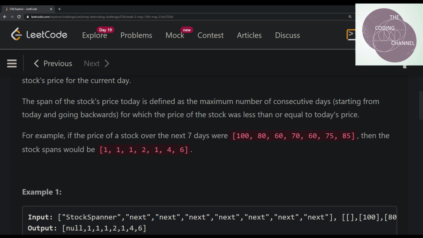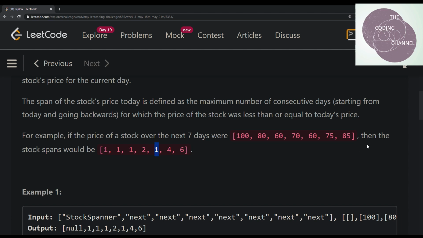For example, if the price of the stock over the next 7 days was 100, 80, 60, 70, 60, 75, 85, then the stock spans would be 1, 1, 1, 2, 1, 4, 6. The span for 70 would be 2, going starting from today and backwards. So consecutive days, the maximum number of days for which the price was less than or equal to today's price. That's why it's a 2 here for 70.